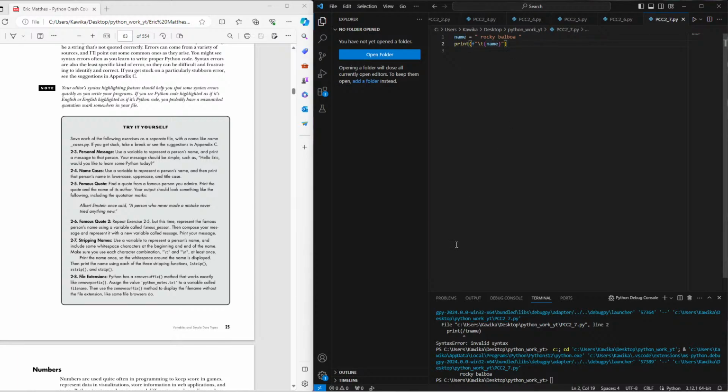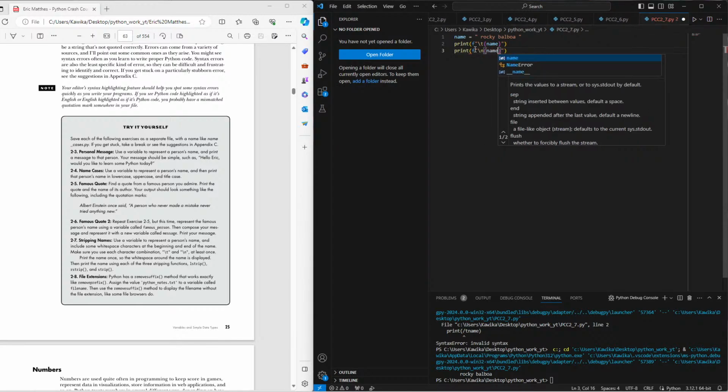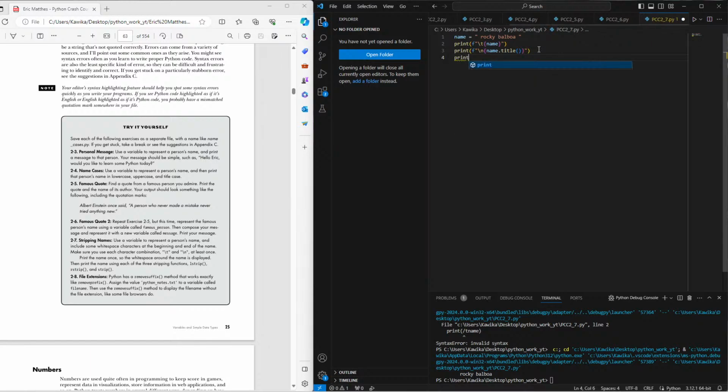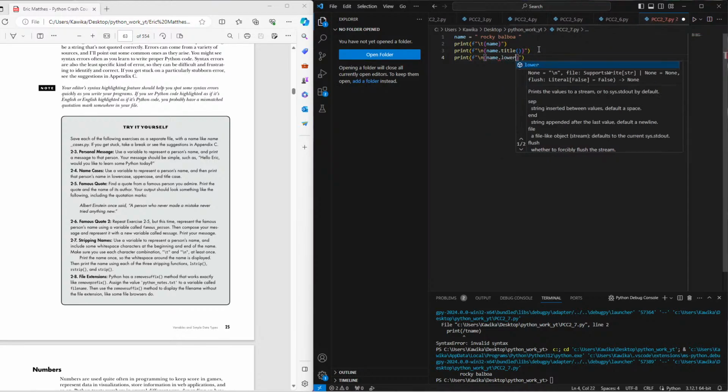So that's gonna be our \t. We're gonna come down to a new line, and then we're gonna do F again, quotations, \n, and then we're gonna do the braces, name, dot, title, and then open, close parentheses. We're gonna do another one, print, F, \n, braces, name, dot, lower.